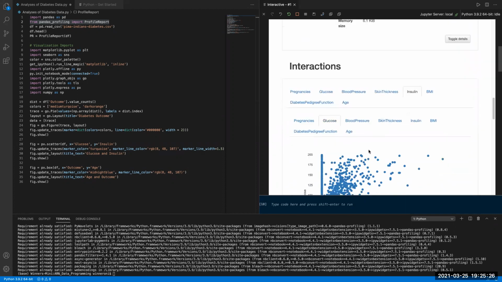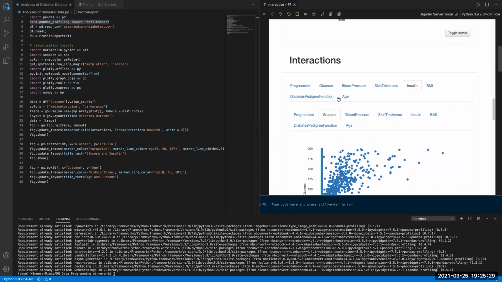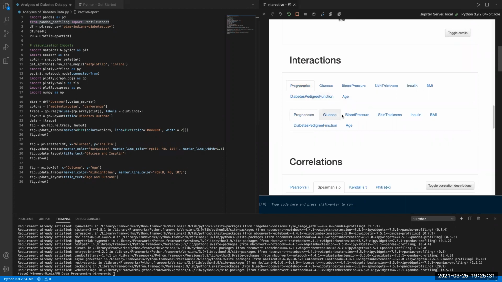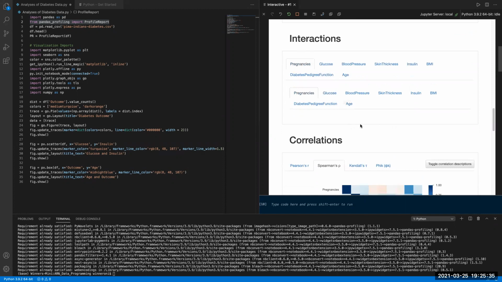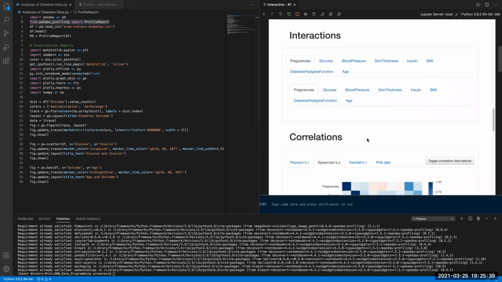It also gives you insight into interactions between your variables. That's so important, because if you are able to spot that, your data analysis is pretty much done. You just need to find a better way to analyze that particular variable or phenomenon in your data.